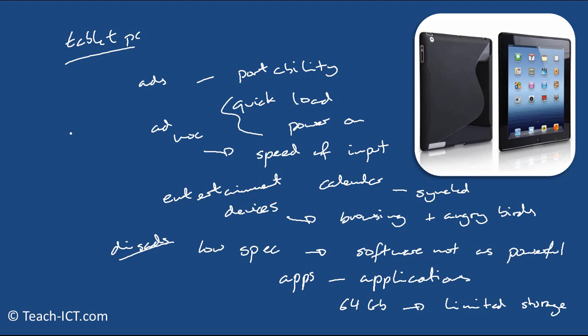There's one advantage that I did forget to put down, I should have really done, is that these things can actually connect to the internet using the mobile telephone signal, using a 3G or 4G connection. That's something that, well, I suppose you could with a laptop or a netbook use a wireless dongle. But it's built into these things.